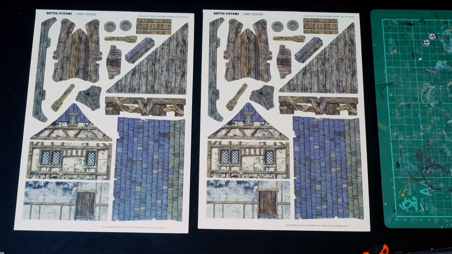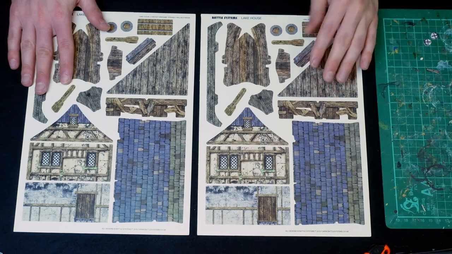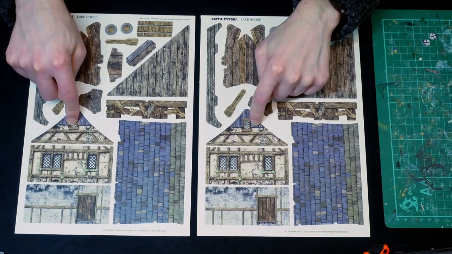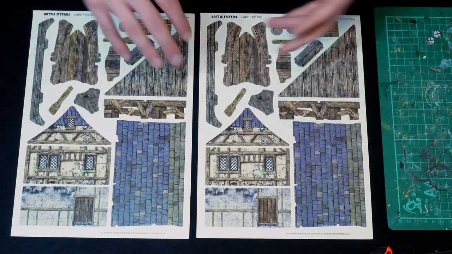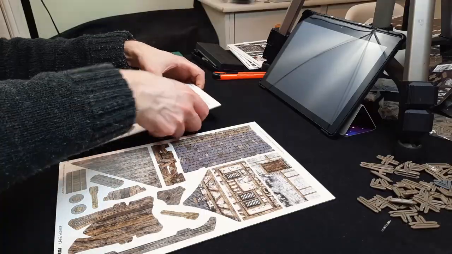Okay, so we've got the lake house here. Two sheets, both the same. There's a theme on these Battlesystems builds, which is basically start with the walls and the apex, and then add anything else on, roof on top. So that's where we'll start here, with the walls.